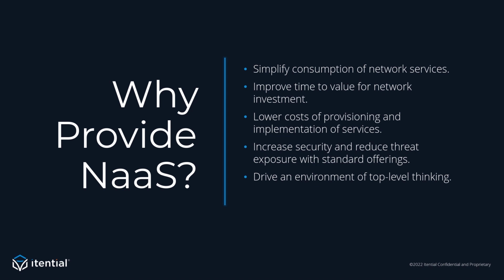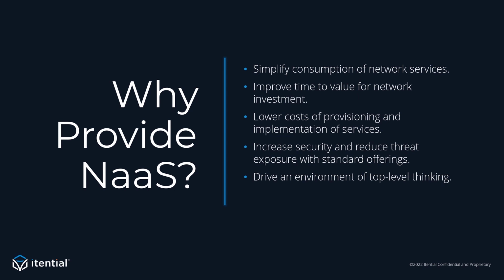And the big one for me personally that I see a lot is security. A lot of our customers are very interested about their threat surface. And when you treat all of your components as a service, you only have to focus on the service's outer threat level. Then you can automate, you can standardize, and you can put in place services that you're confident have a contained impact to anything that might happen to your network. Those are some of the big reasons. And oftentimes when they're thinking of their network, they're not always thinking top down. But thinking of network as a service brings them to that top-down thinking of how to look at all the products and services that their network can provide their organization.